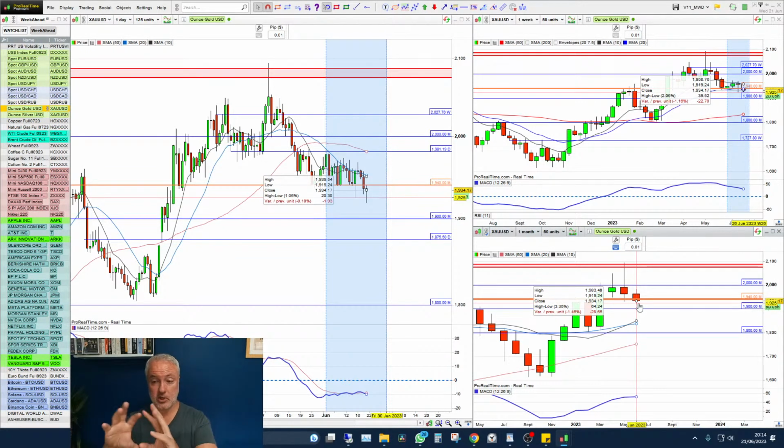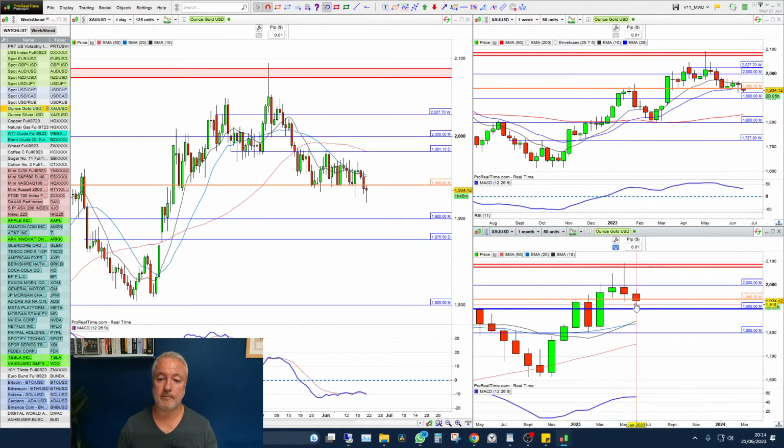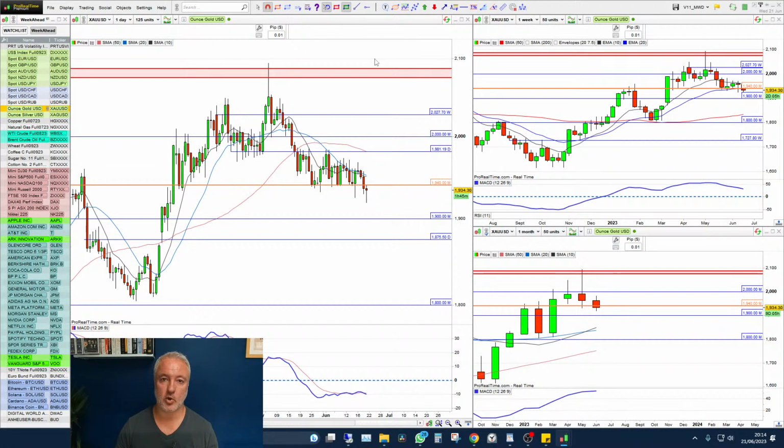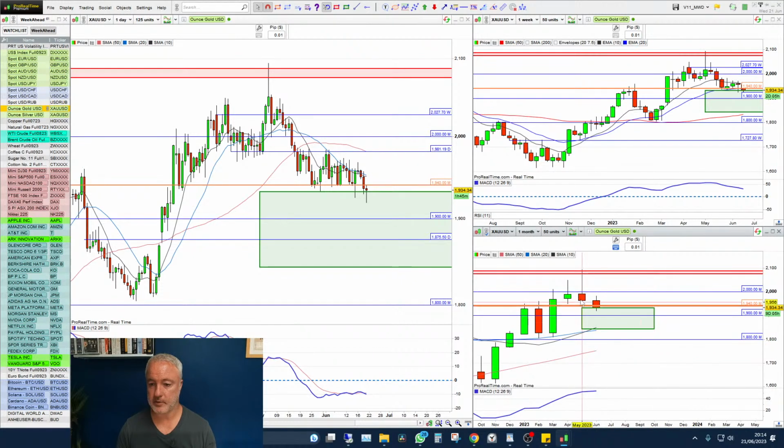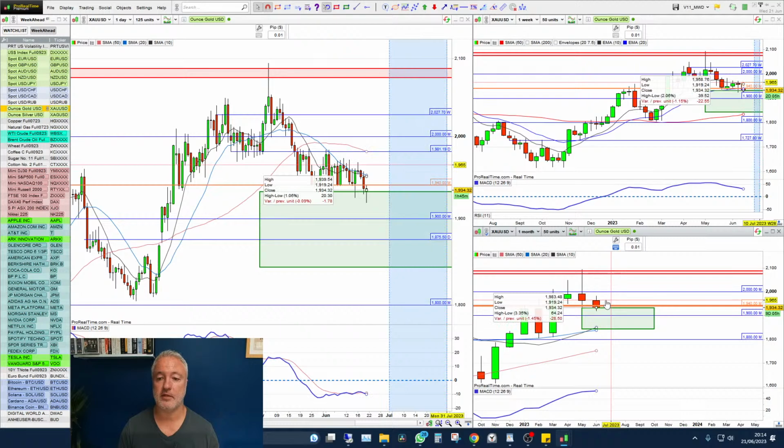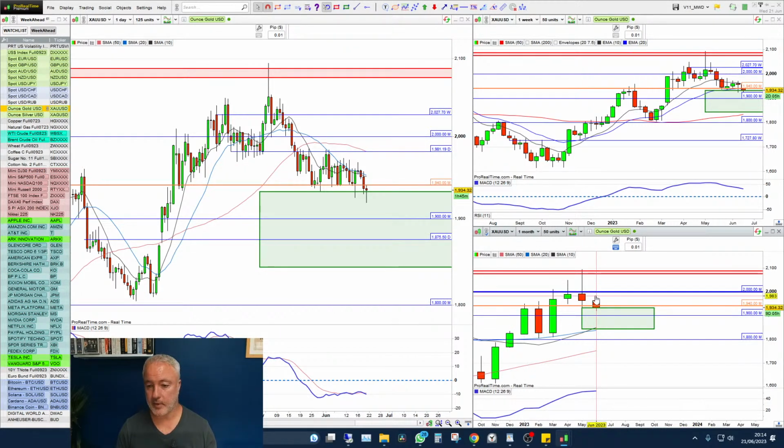So what does that mean if I just look at the monthly big picture? It means that actually it doesn't really want to go that much further down. To me it makes me feel like this area is where gold is likely to turn around. Somewhere in that area, I think it's got the potential to turn around. So for me, I'm going to be looking for one bullish month. That'll be my thing, a bullish candle. Anywhere that breaks the high of this one, even because sometimes what will happen is we'll be in the middle of the month and it'll be just taking off. So if it breaks the high of this month, next month, as soon as it does, I'm going to be in.